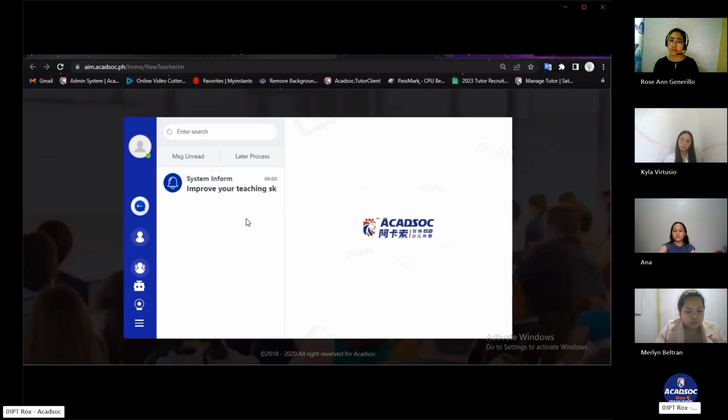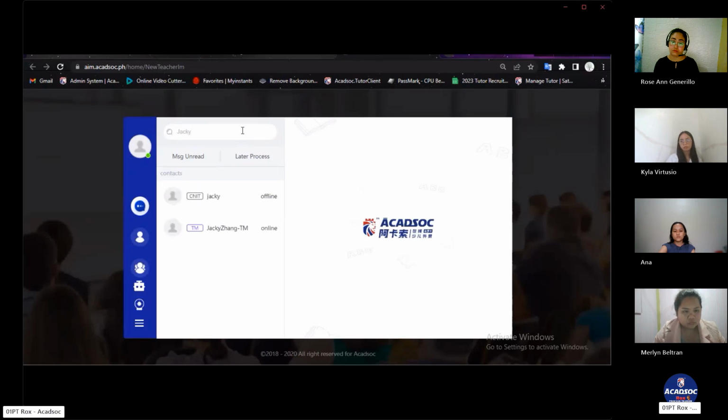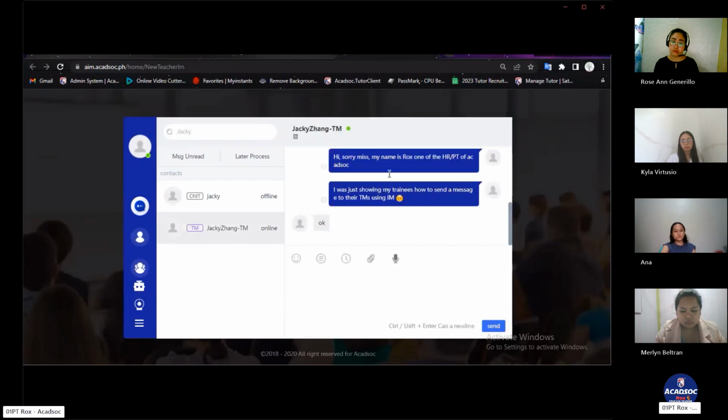For you to be able to find your TM here, all you need to do is go to the search bar and type your TM's name. Once you've typed the name, press enter. If it gives you multiple results, then choose the one that says TM. Once you click that, teachers, you can already send your TM a message.